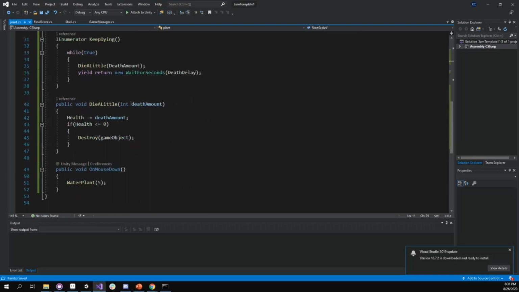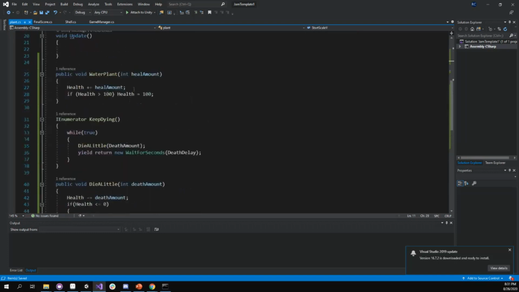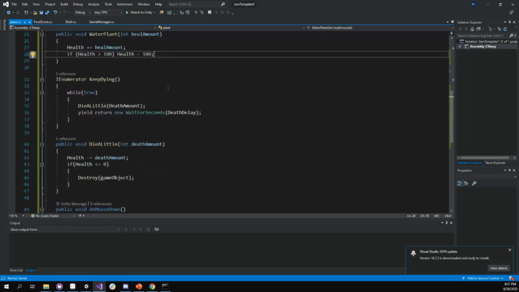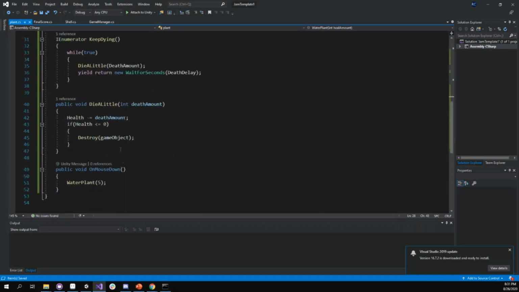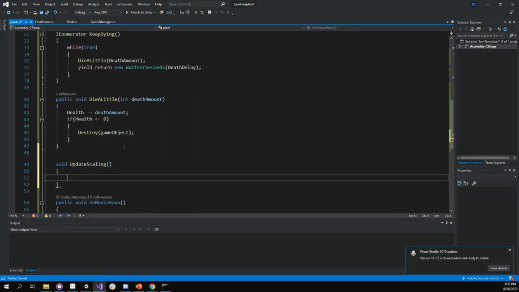And what we're going to do is every time we update our health, what I really want is a health method, don't I? Yeah, I do. That would be the smart way to do it, but it's too late, so I'm not doing it that way. Instead, I'm just going to do an update. It doesn't need to be public. Just update scaling. Okay, and we're just going to match the scaling to the health, right? A flower pot that keeps its size. Yeah, that would make a lot of sense.